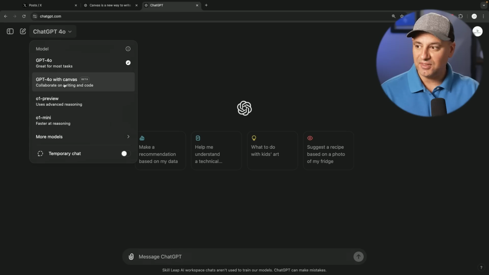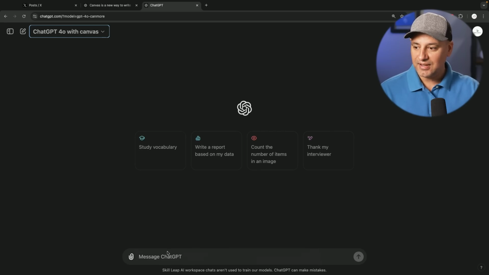If you use ChatGPT to write anything or for coding, you're gonna love this new update. It's called Canvas and it's available right now to paid versions of ChatGPT Teams plan and Plus plan, and it's gonna come to the education plan and the enterprise plan too. It's not available on the free plan though. So right here on the drop down, I could click on it and check out how this works.